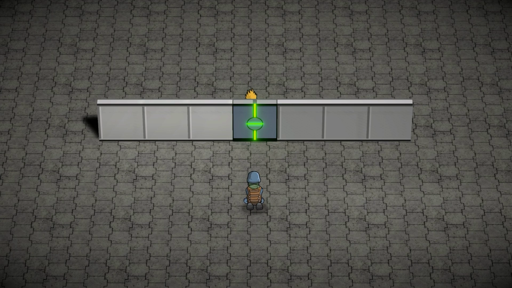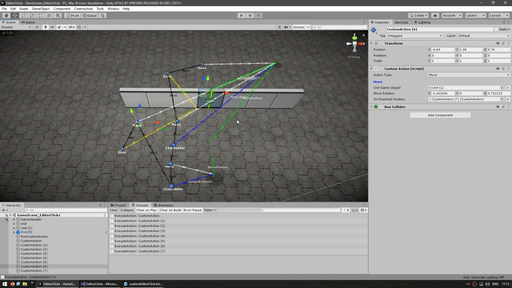And you saw how easy it was to build thanks to our custom editor inspector, along with the ability to visually click to select objects. You can see how this greatly improves your productivity. Without this tool, it would have taken me something like 30 minutes to script this cutscene, but in this case, since I took the time to build a custom tool, it literally took me just 60 seconds to build this whole cutscene. All of it thanks to a custom inspector, custom gizmos, and capturing clicks in the scene view.